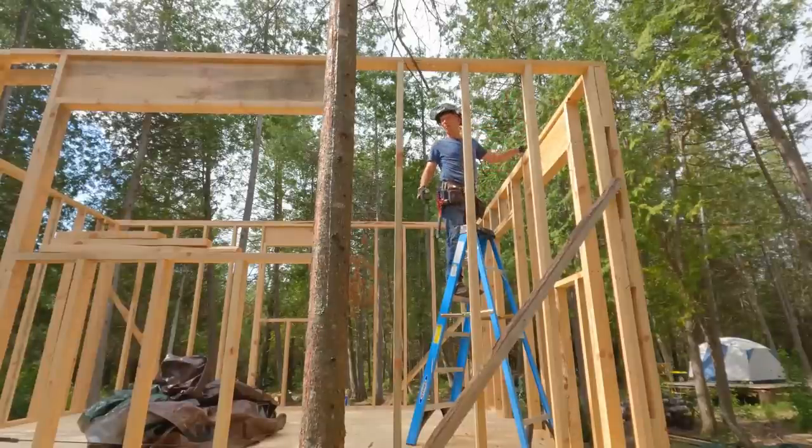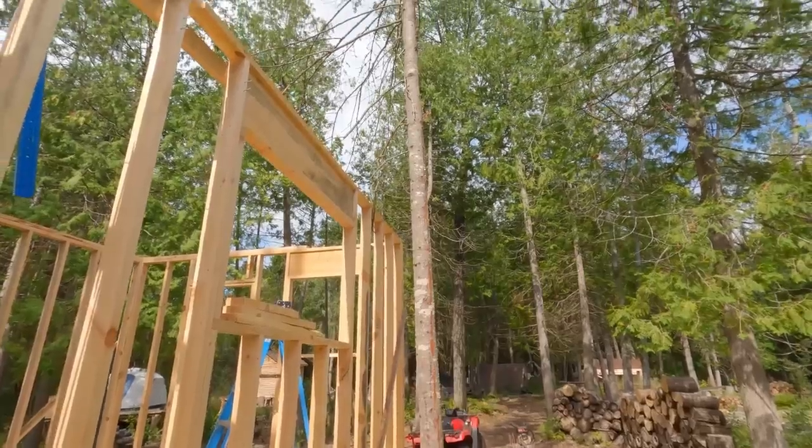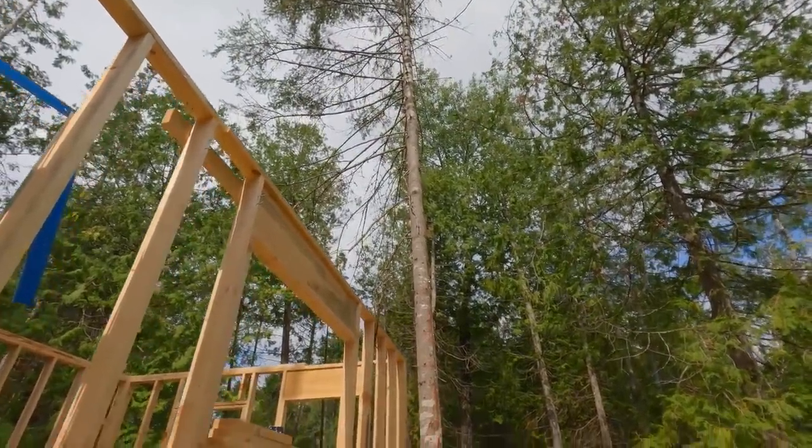Thought I'd come over here and be in the sun just for the first couple cooler hours of the day. Put these top plates on, and that tree's going to have to go. I should have just cut it down in the first place. Now looking back on it, I have no idea why I left it there.